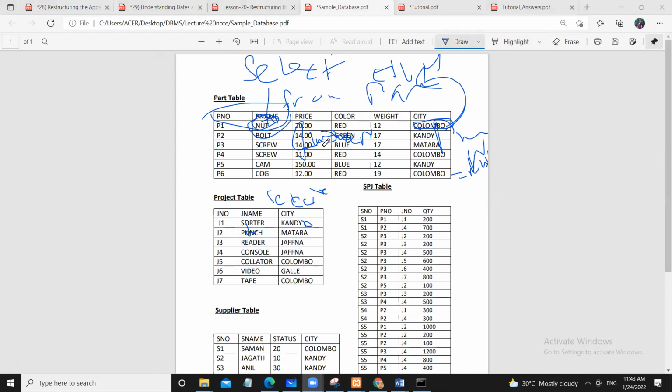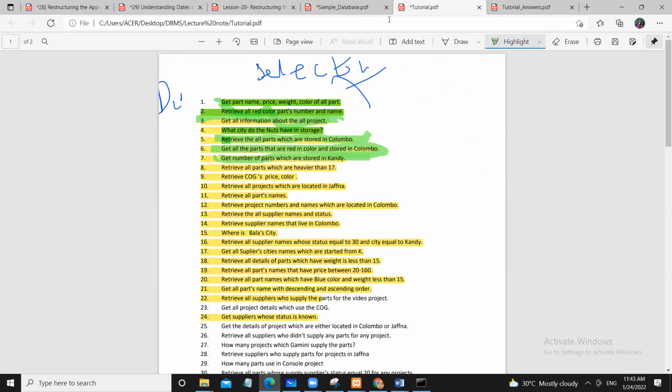Okay, before that, someone asked to explain question 6 again. Get all the parts that are in red color and stored in Colombo. There are two conditions. The part should be in red color and stored in Colombo.